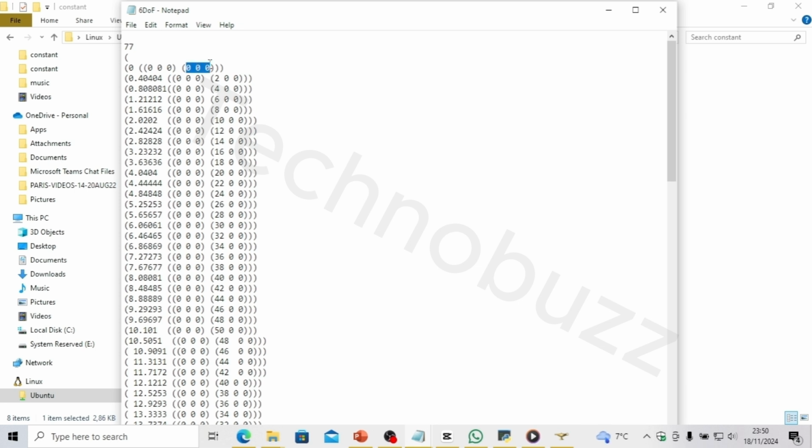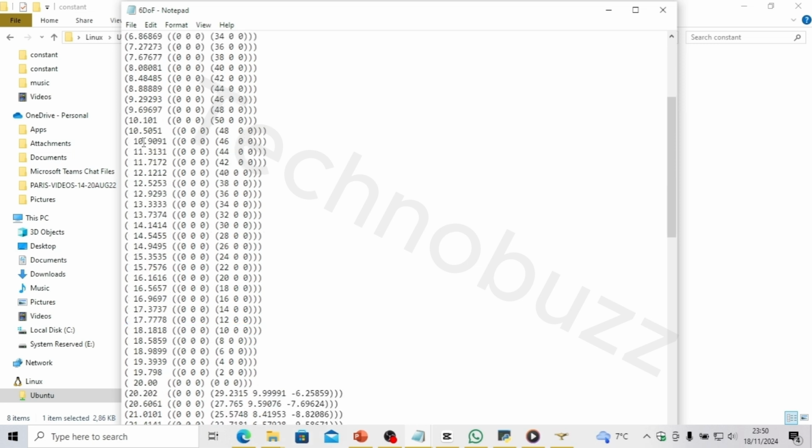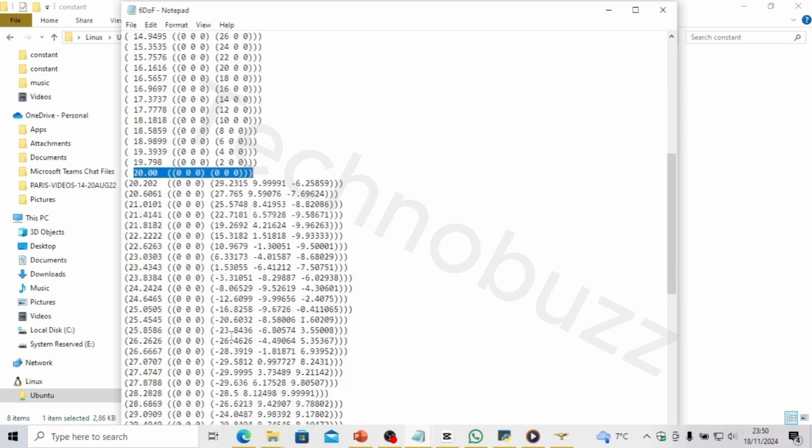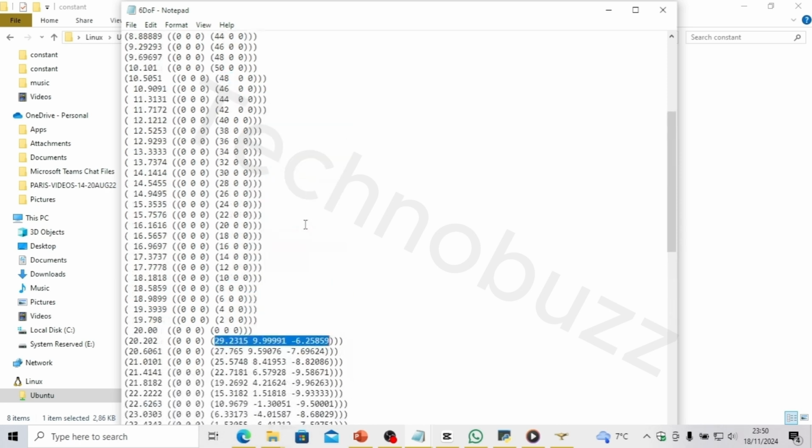In the rotation block, we are giving rotation in x direction. So the omega values are updated here in the x direction. Initially from 0 to 10 seconds around, a clockwise oscillation will be there up to 50 degrees. And then from 10 seconds onwards up to 20 seconds, I have given reverse oscillation. So here the angular velocity will reduce. Then from 20 seconds onwards, I am giving omega in all the 3 directions. So this is all about this file.